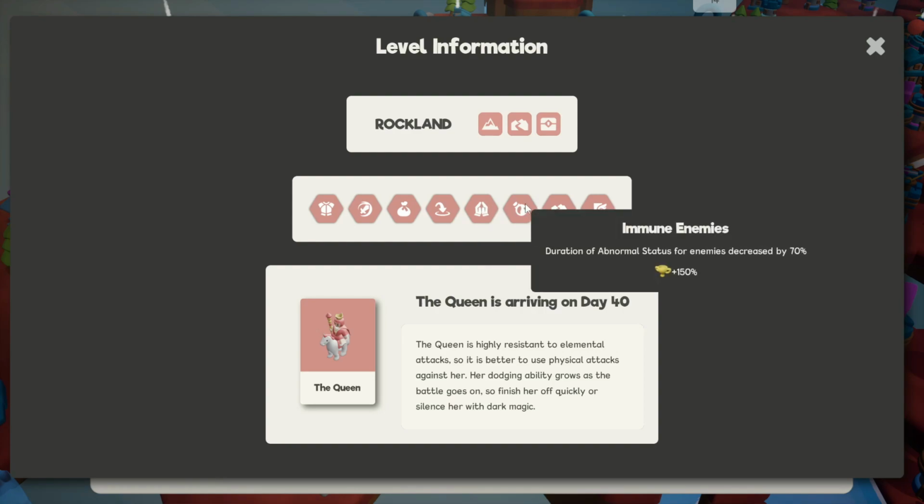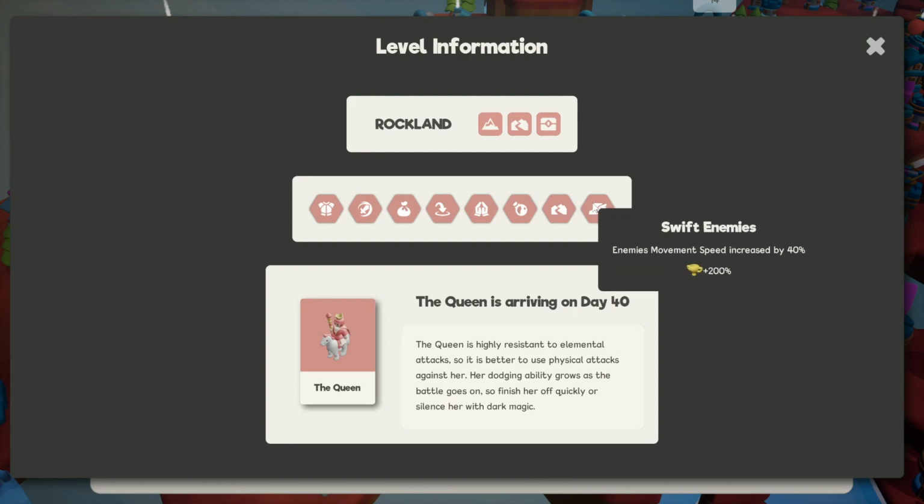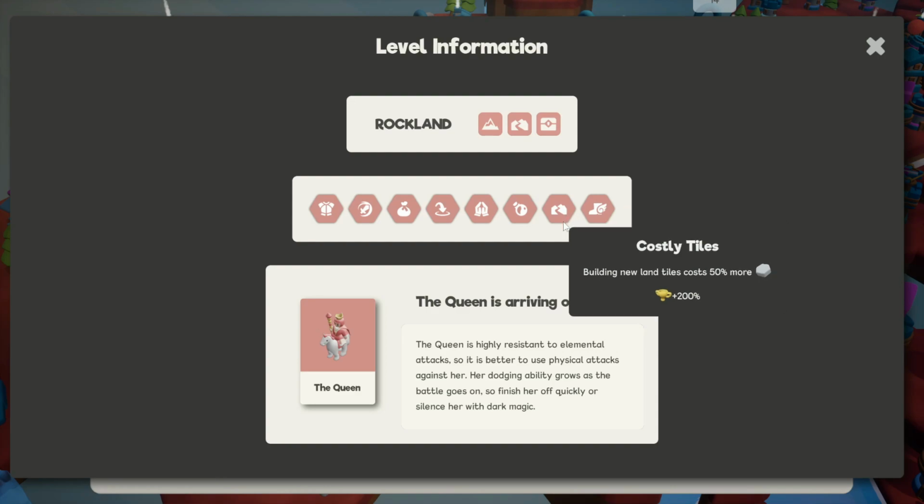Immune Enemy, duration of abnormal status for enemies decreased by 70%. Costly Tile, building new land tiles costs 50% more land tiles. Equipped Enemies, enemy movement speed increased by 40%. So, yeah, these two are bad enough, but if you combine all this together, it's actually really difficult.